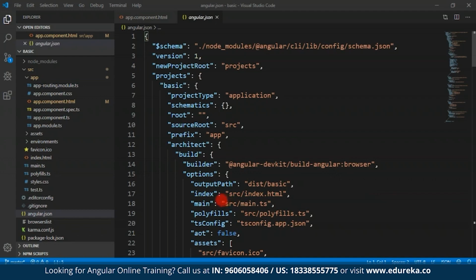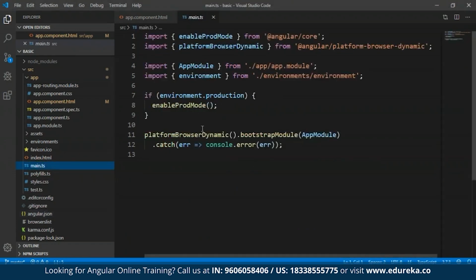So the execution of an Angular application starts from the angular.json file. This file is used to define all the standards and paths for your Angular project. Also, the angular.json file specifies which main.ts file and index.html file has to be executed. Once this main.ts file is detected, it is compiled as it contains all the code that is required to bootstrap or start off the Angular application. From the main.ts file, Angular moves on towards the app module.